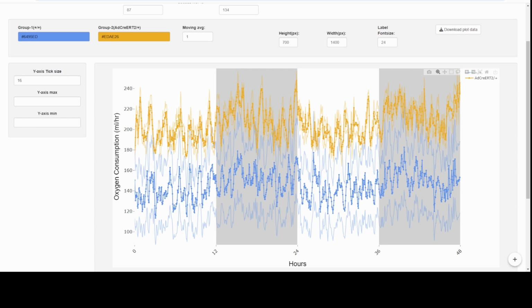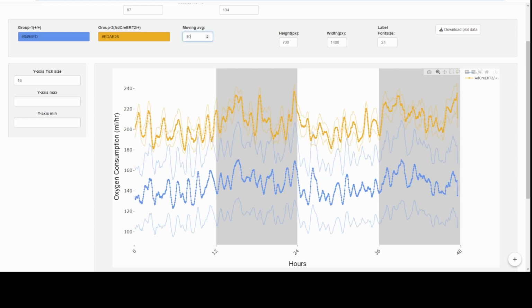Let's smooth this plot by applying a moving average function. To do this, we can simply select a number in the moving average input field. Let's type in 10. This generates a visualization with each point being normalized to a 30-minute bin, since our experiment is read in every 3 minutes, and we selected a 10-point moving average. Please be aware that different calorimeters and experiments may read in at different time intervals, leading to a longer or shorter moving average.